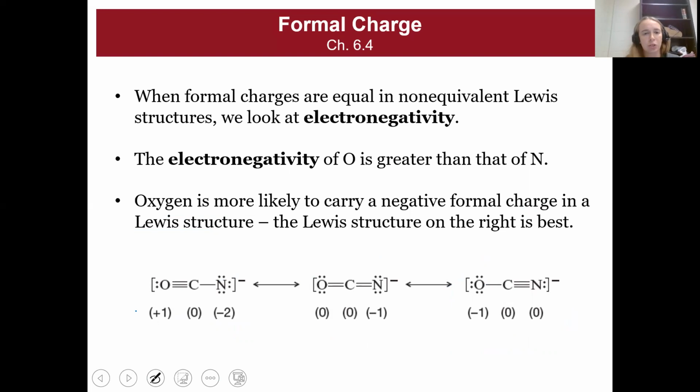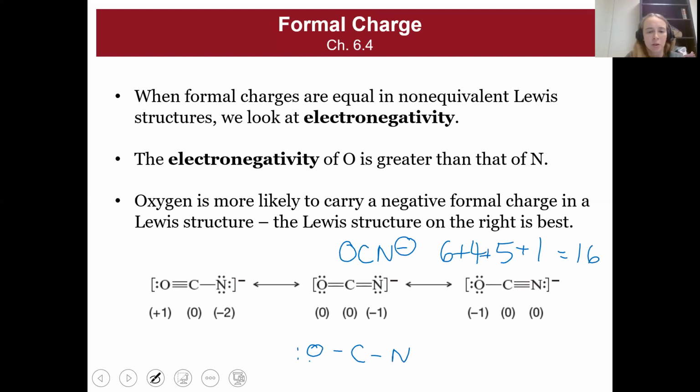So here's our structure, the cyanate ion, sorry, not thiocyanate. It has carbon in the middle because it's the least electronegative atom, and then oxygen and nitrogen are our 2 terminal atoms. If we follow our steps here, we want to know the number of valence electrons and draw the skeletal structure. We've got 6 from oxygen, 4 from carbon, 5 from nitrogen, and we've got a negative charge, so that means we have an extra electron. So we've got 16 electrons to play with.